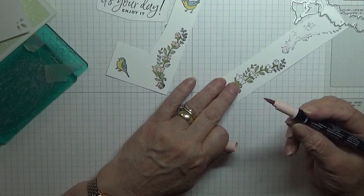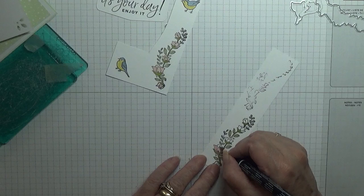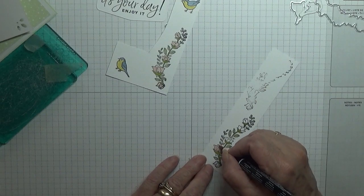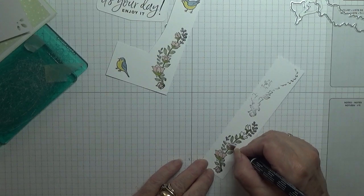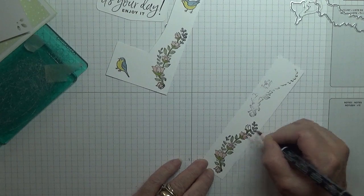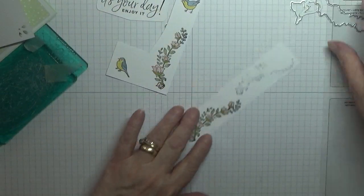Right, this is Blushing Bride. The other one I used, Petal Pink. Doesn't take long to do this. Might do for you lot, because you're sitting there watching, bored. Sorry. Right, that's them coloured. All we've got to do now is cut them all out.